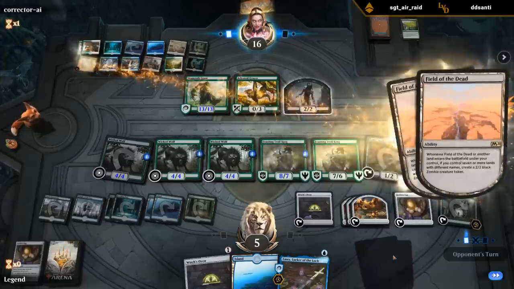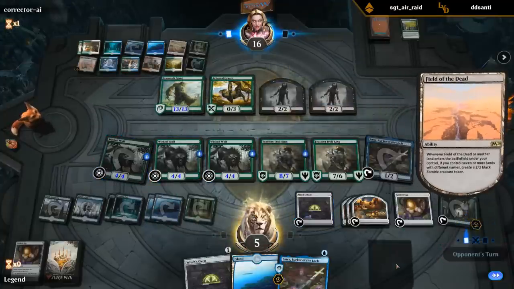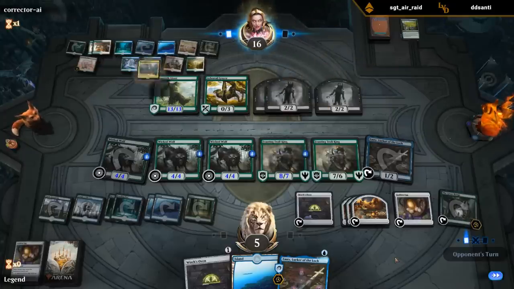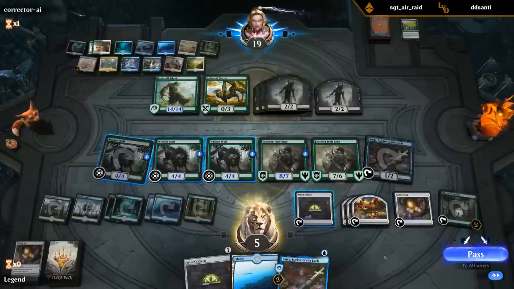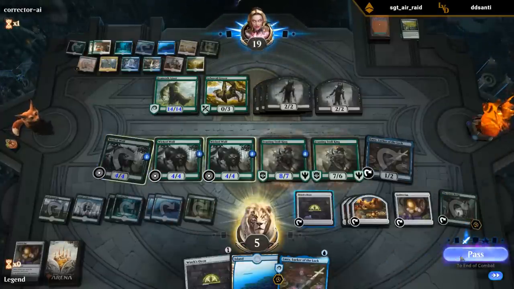Opponent with only 1 Field of the Dead. Imagine if my opponent had 2 or 3, then this game would not have been close and I would have died a long time ago. But luckily they only got 1. And at some point I can also just start sacking food to gain life if I want to.